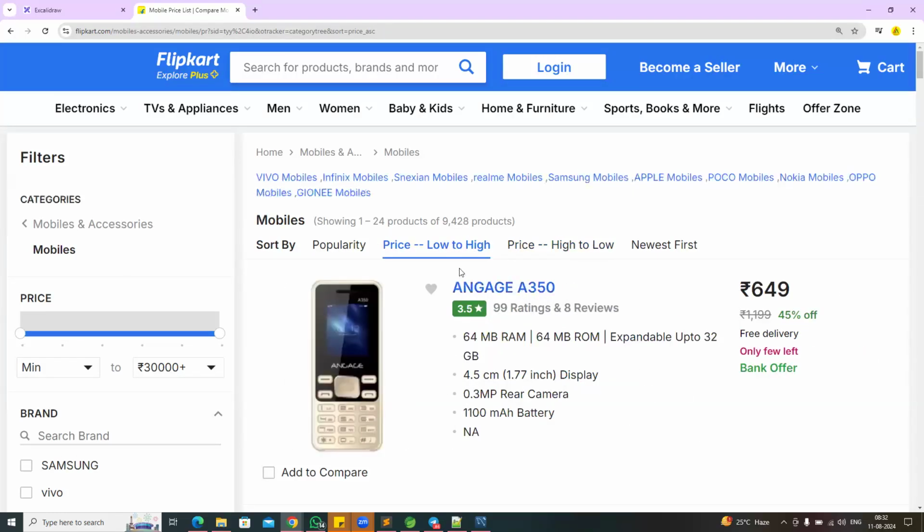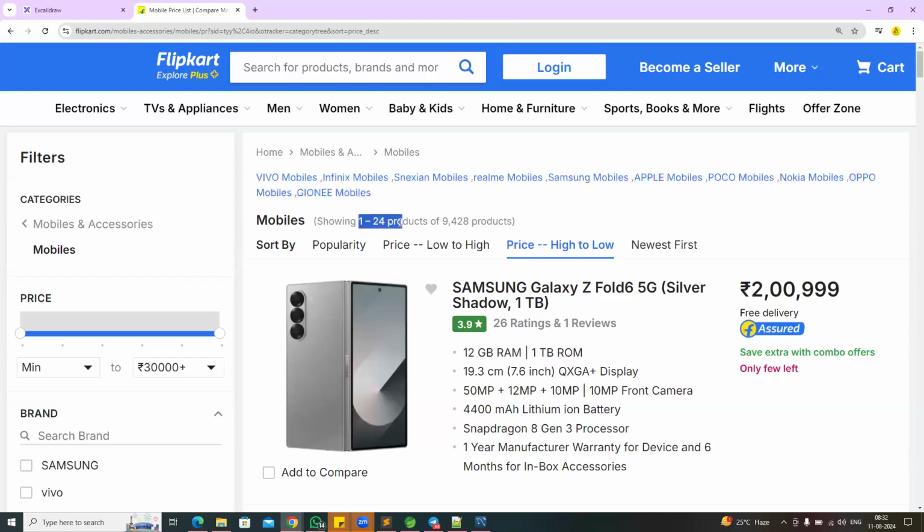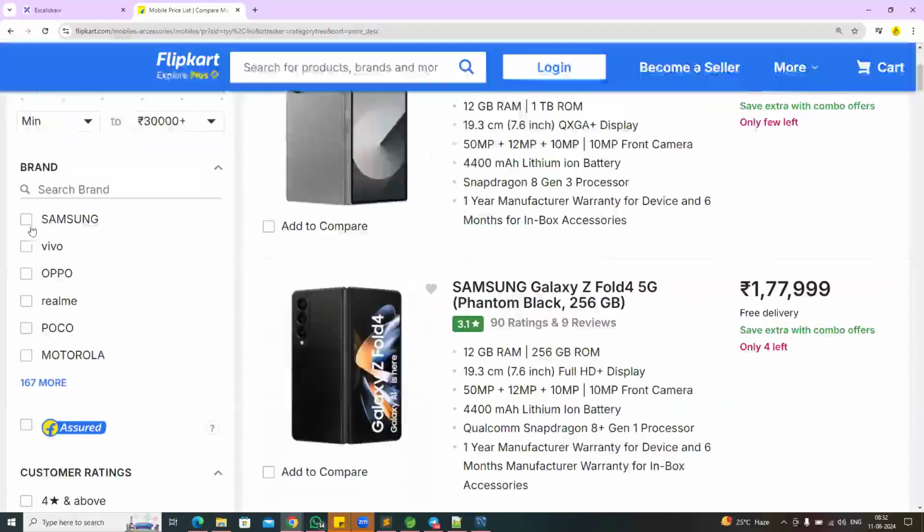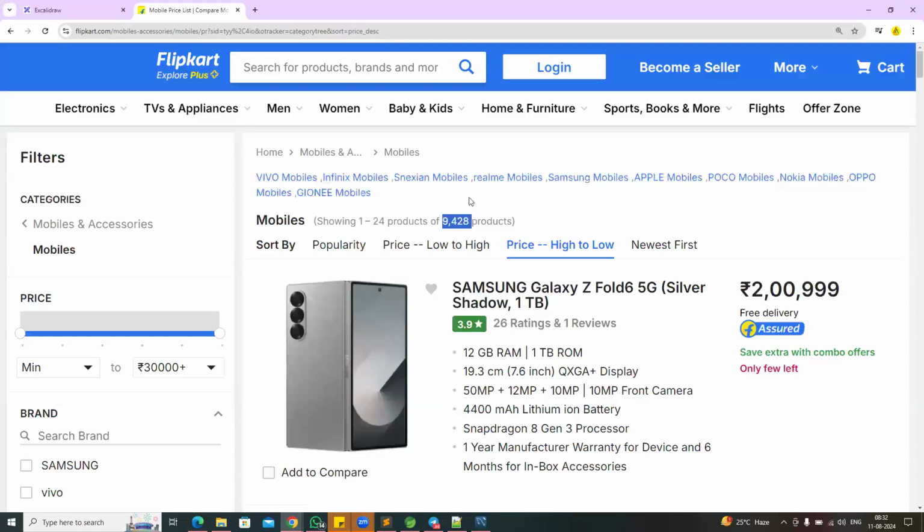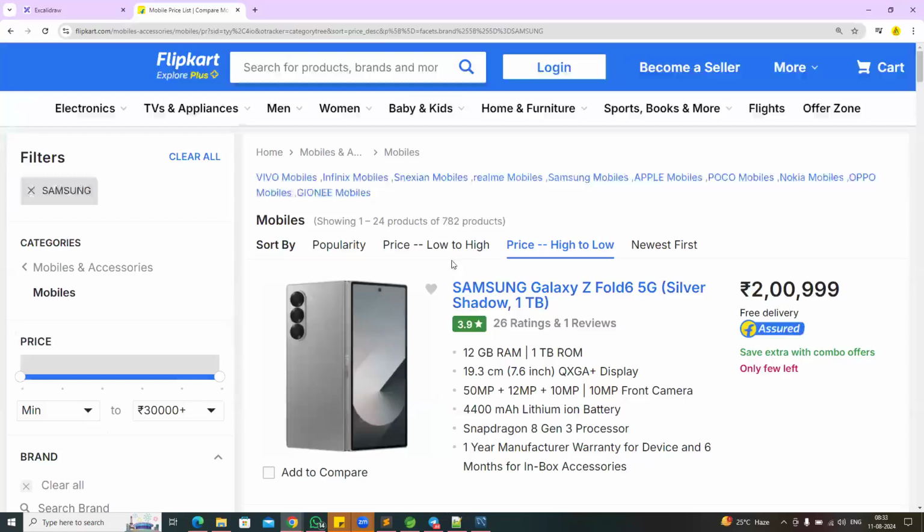So in the Flipkart mobile screen, sorting is available, pagination is available, plus filter is available. Currently, all the mobiles are displayed. Now I want to filter only Samsung mobiles. Out of 9,000, currently it is select star from mobiles, getting everything. Now when I select brand as Samsung, then 782 Samsung brand mobiles are available. So can I say a filter is applied? This is query by example. Based on the filter condition, our query is going to execute. Are you guys able to follow me?